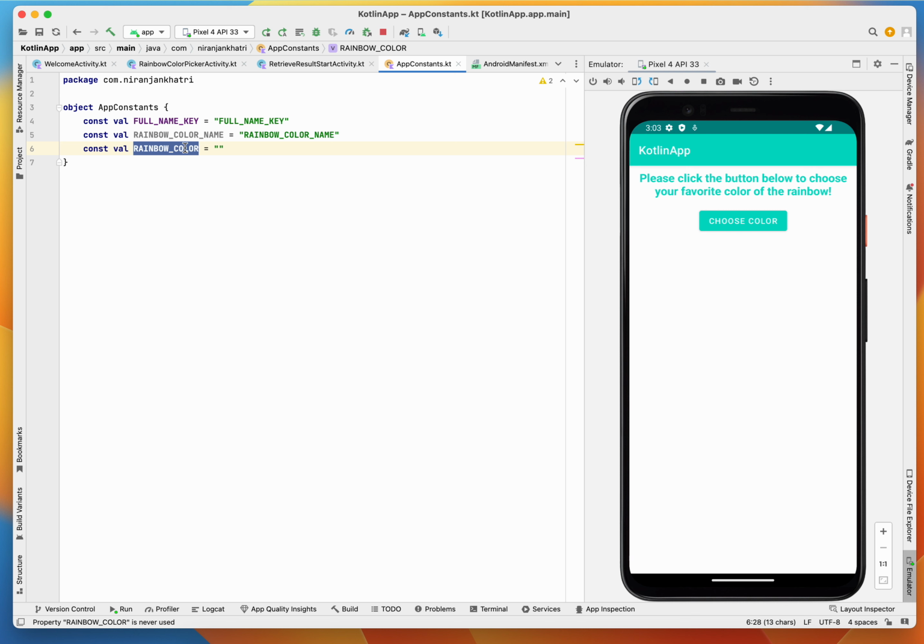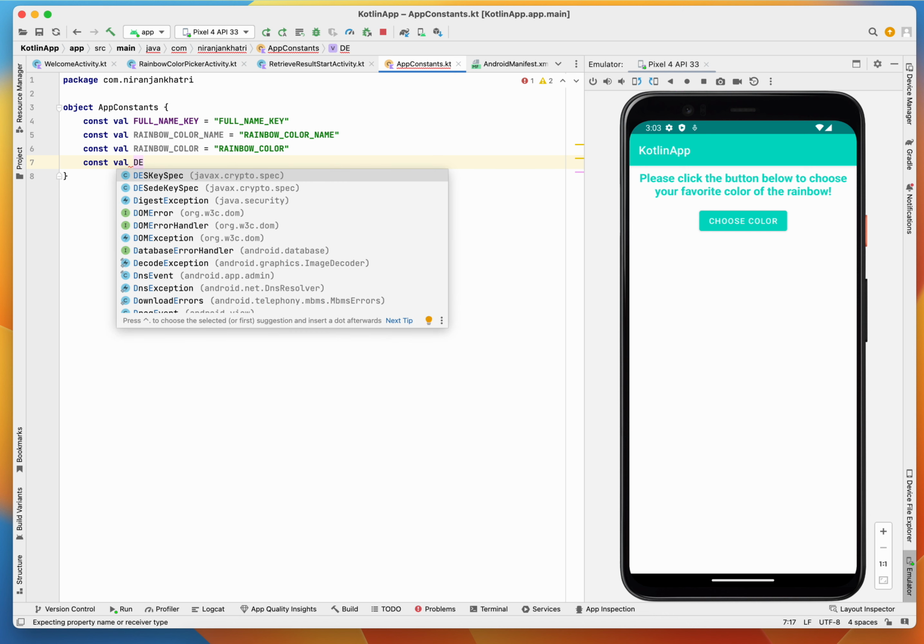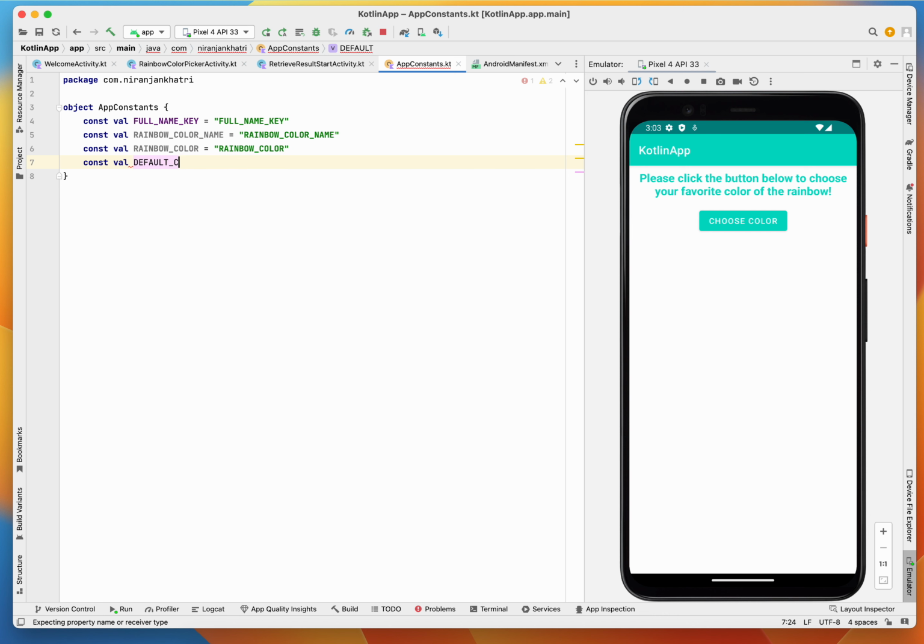Then we also have the default color. Our default color is white, so six digits, one, two, three, four, five, six. Okay, it's white.